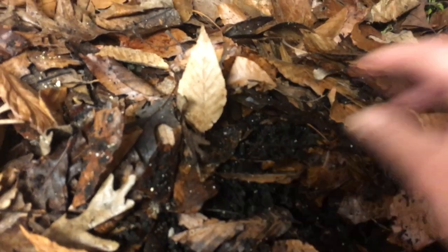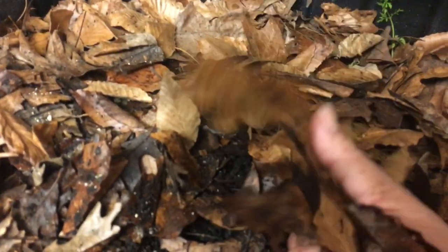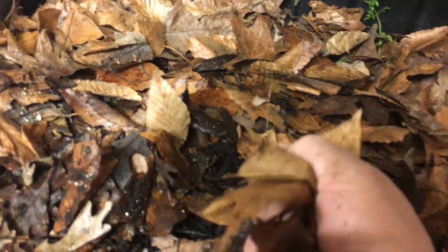On these guys I put more leaves because I just happen to have a lot of dry leaves, and European nightcrawlers really like leaves. I always see them right underneath the leaves, especially when I moisten them - it kind of brings them up and they like exploring underneath just to see what's new. And I find them a lot right there - they're doing very well.